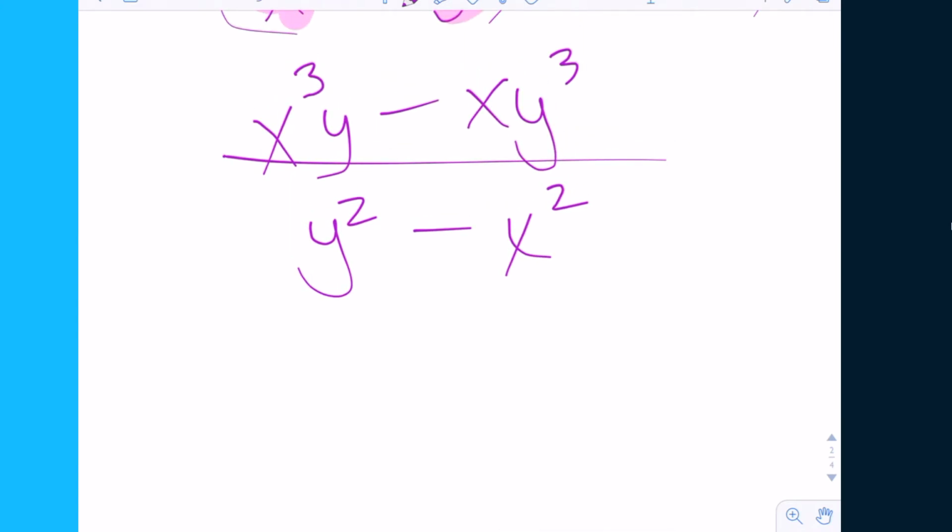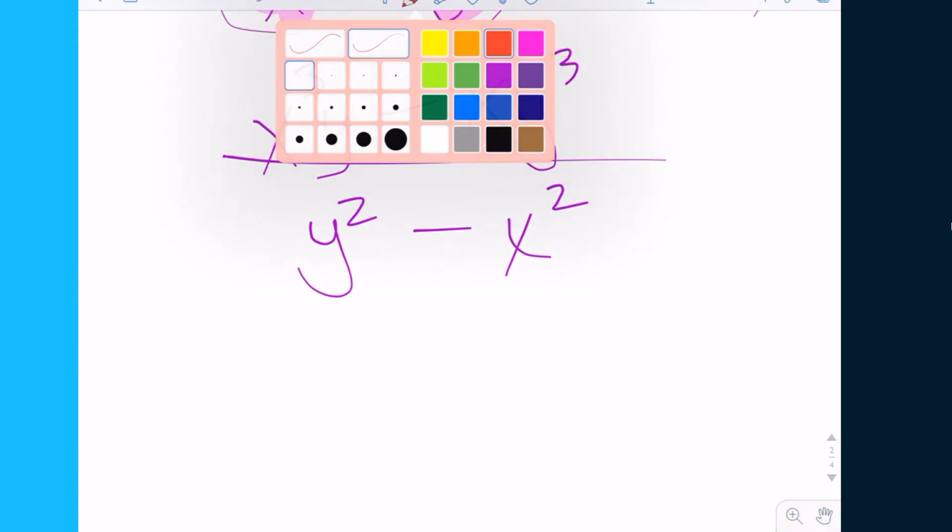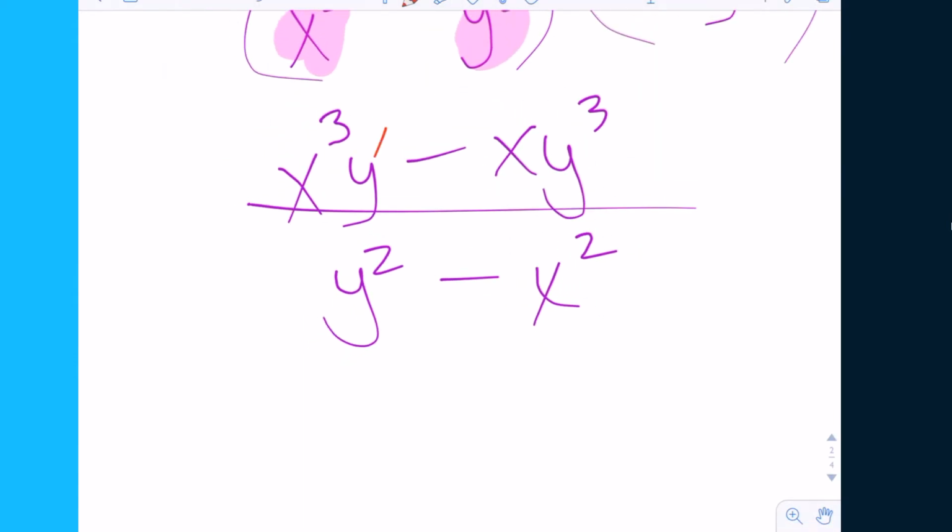We can simplify by dividing out like terms. Factors, terms. Terms? Let's see. So this y divides out with one of those, is that right? And this x divides out with one of those, is that right? How am I doing? I kind of felt dirty. I felt a little wrong. Not in a good way. Like wrong in a wrong way.